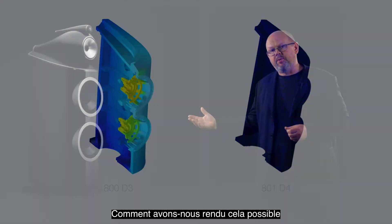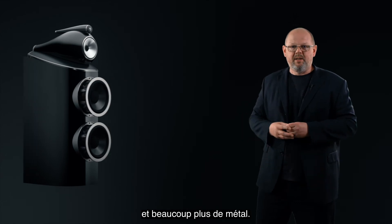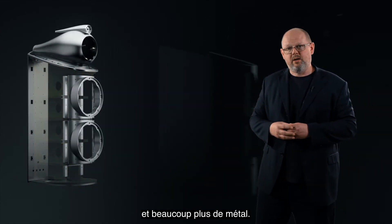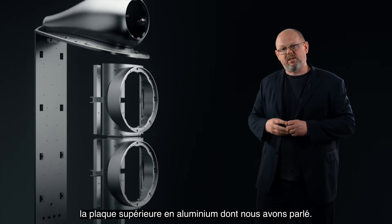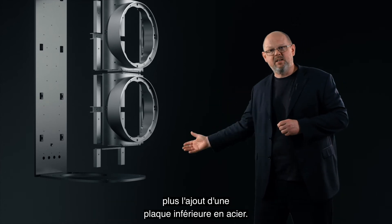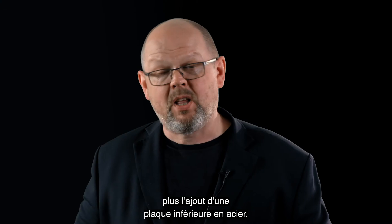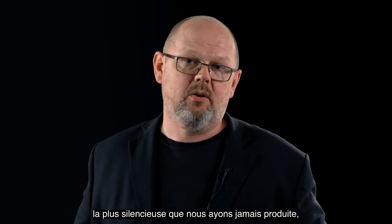How have we enabled that on the 801 D4? It has that reverse wrap cabinet and that aluminium plate, but in addition it has a lot more metal elsewhere as well — of course the metal turbine head, the aluminium top plate, big improvements to the metal bracing on the matrix assembly, and the addition of a steel bottom plate too. The combination of all of these things makes this loudspeaker cabinet the quietest we have ever produced.